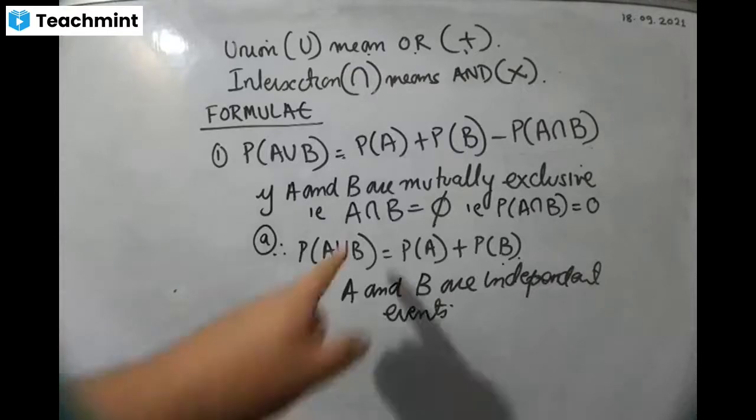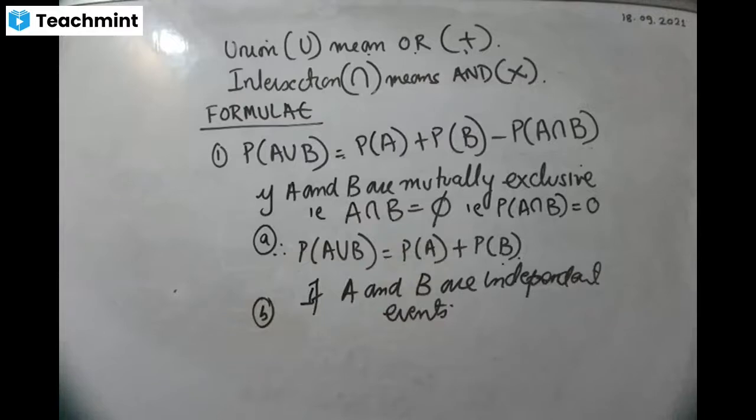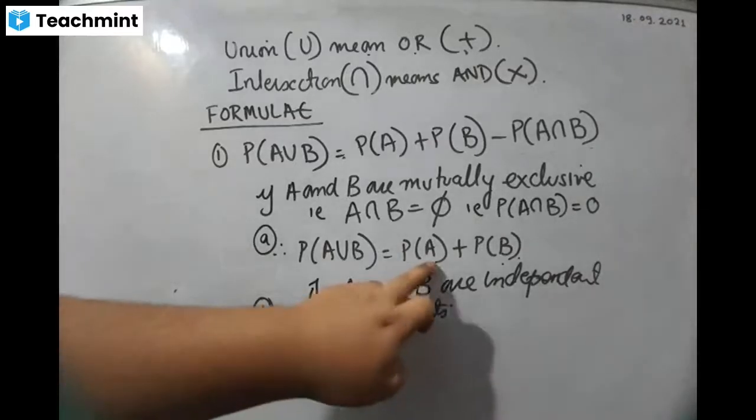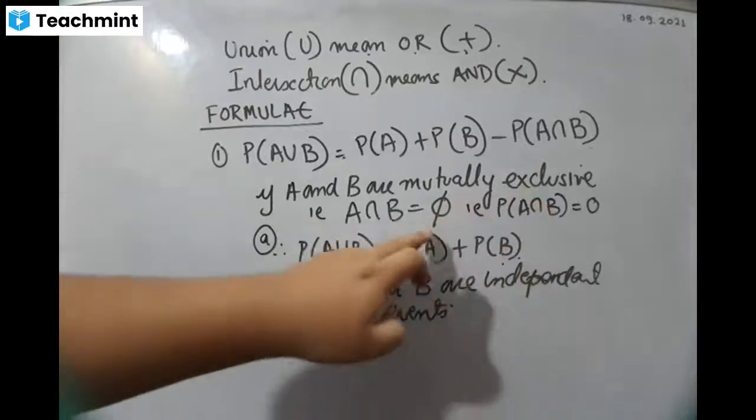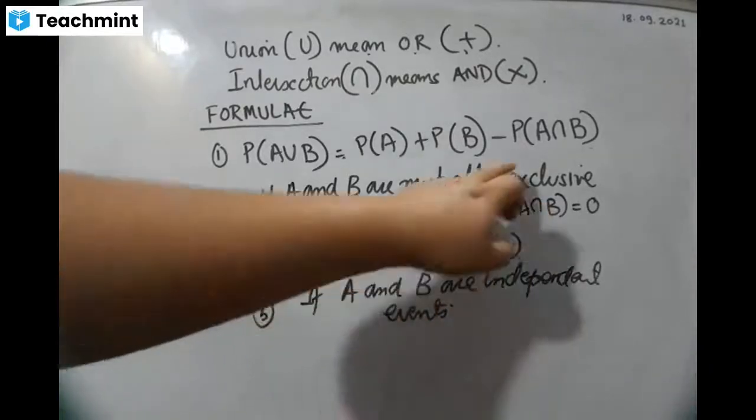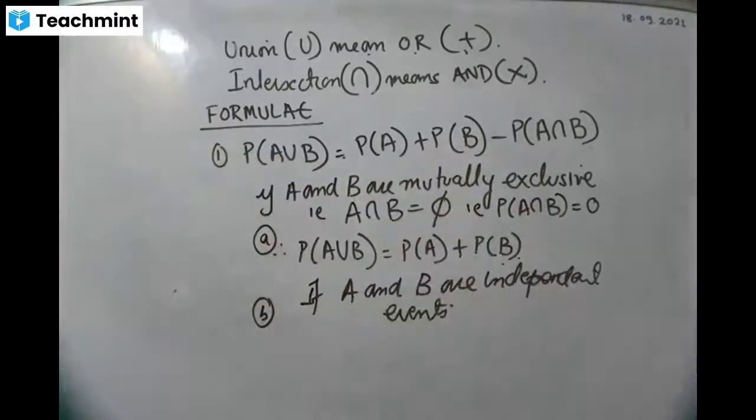So those are called mutually exclusive events or disjoint sets. So probability of A union B, since there's nothing common between them, will be equal to probability of A plus probability of B, only if they are mutually exclusive. If there is something common between them, then you have to subtract the common probability. Is that clear?